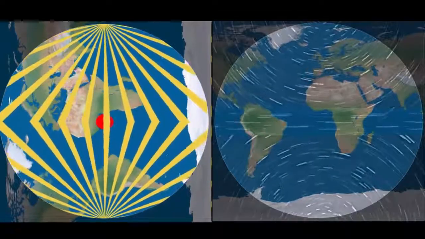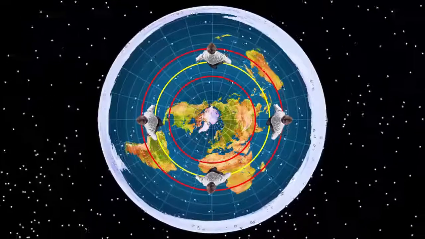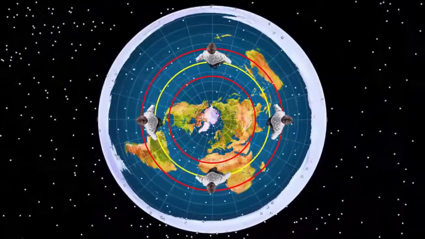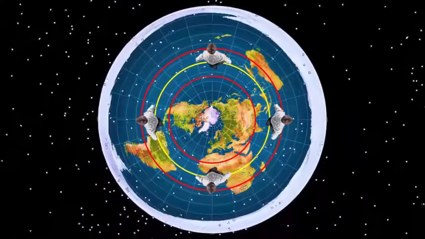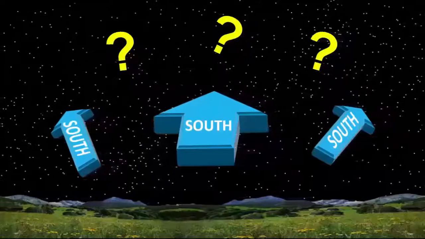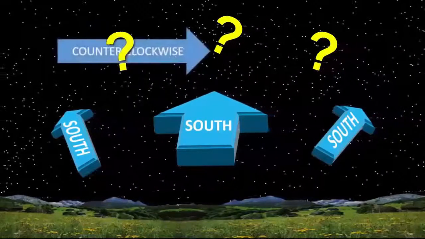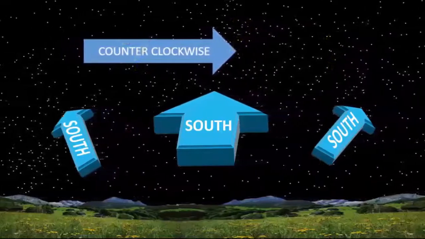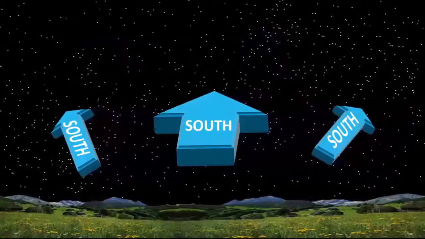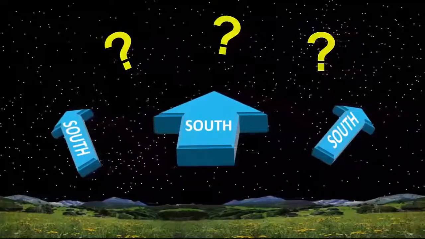Here's a commonly asked question, or a point brought up frequently by the flat Earth debunkers. If all the stars are rotating counterclockwise around a northern celestial center, then viewed from the equator, looking out south, shouldn't the stars appear to drift left or right, counterclockwise, parallel to the ground, continuing the rotation that we see around Polaris in the north? Wouldn't we in fact expect to see that? Right? And that's what a lot of people ask.